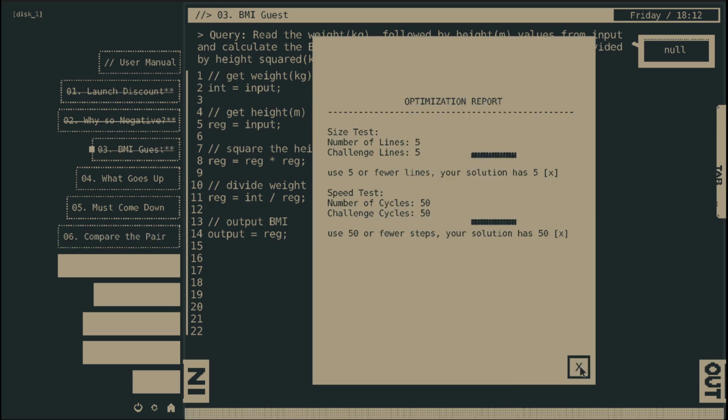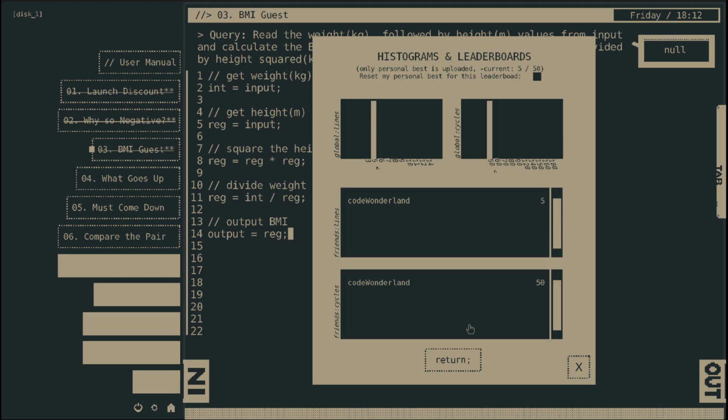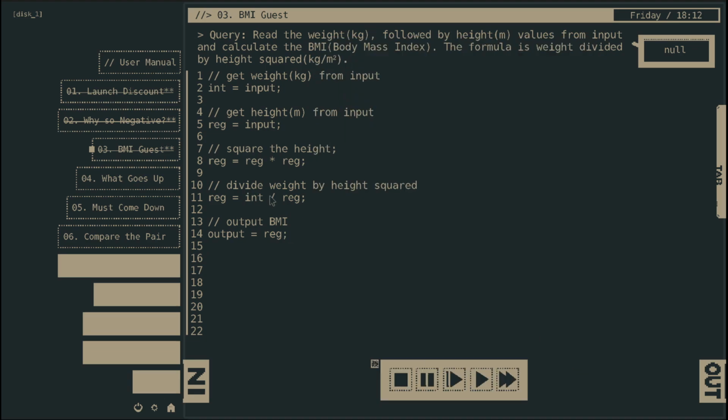What's the optimal? Oh. Did we already hit the optimal? Well, dang. I mean, give me a second. Let me try something. int divided by reg times reg.